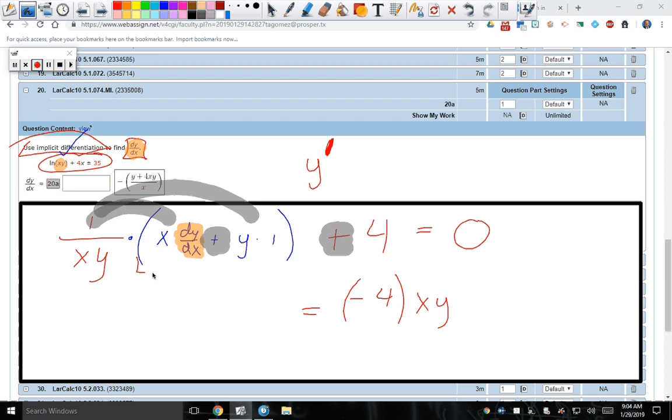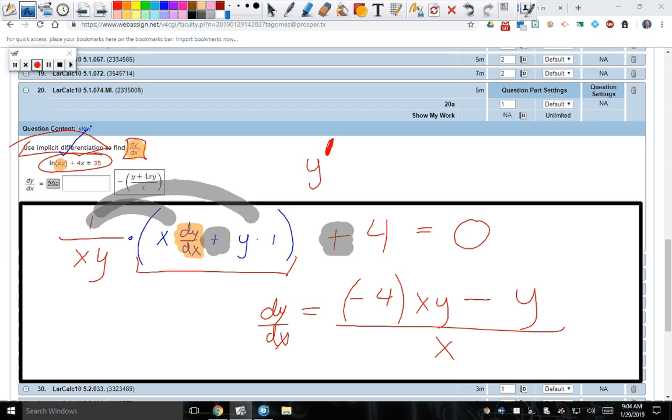Now you should be looking that this is it. I never had to distribute this, because identifying the addition and subtraction signs help me be more efficient. Okay? Now what? Subtract y. And then last but not least, divide by x. Guys, where you're at right now in your calc little careers, you should be able to do that right now without showing every step of the way.